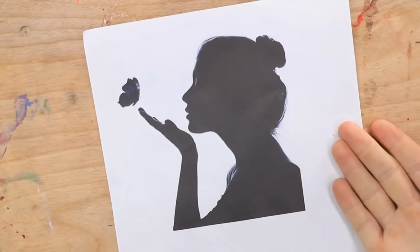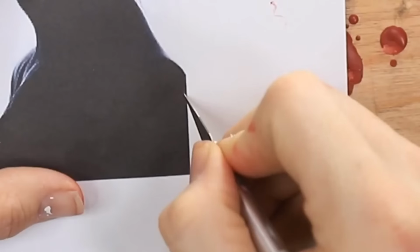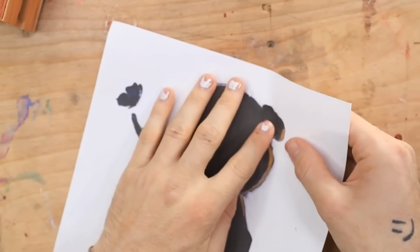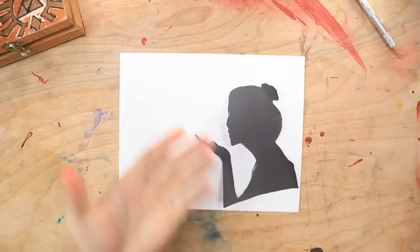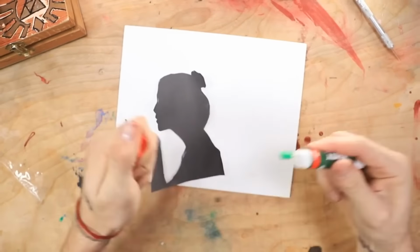Okay, so here's our image. Let's go ahead and cut it out. Here we go. Okay, now we gotta try and get it out without ripping it. And I guess we'll glue this on. Let me get a glue stick. Where the heck are my glue sticks? Okay, I can't find any glue sticks, so we're just gonna use some super glue instead. I'm sure this won't end terribly.